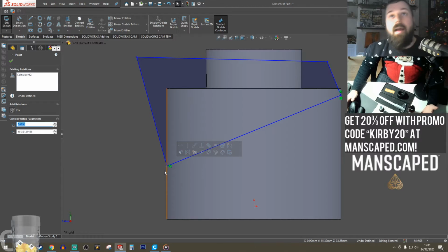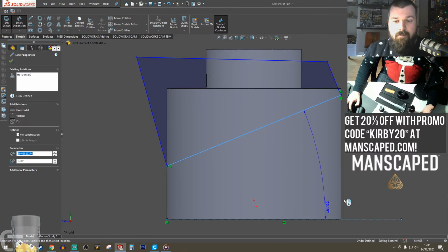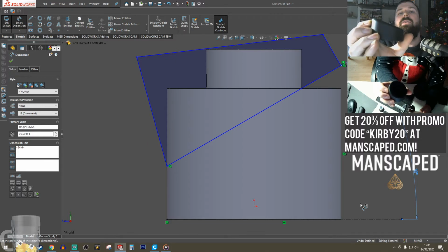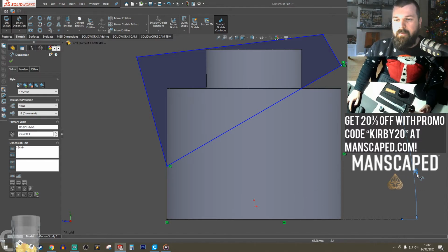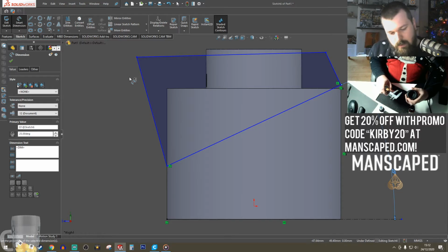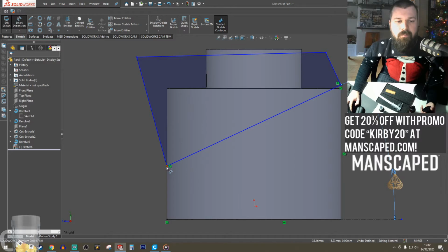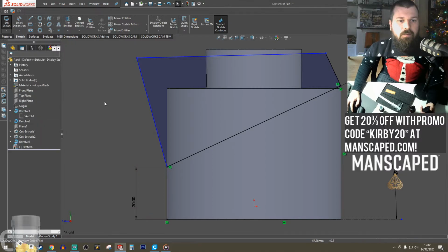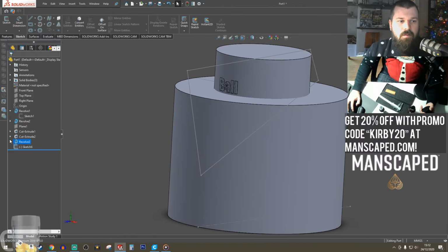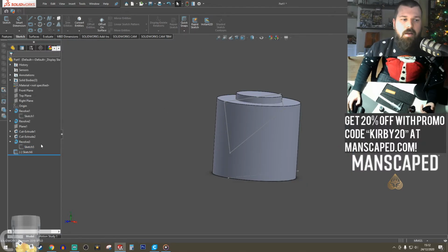Now we can try and figure out what angle is going to look best. To me, I feel like 30 degrees is going to be perfect. Maybe about 25. Yeah, 25 looks good. About 20 mil off the base. Again, let's increase this. Make it 60. Rebuild it. Boom.